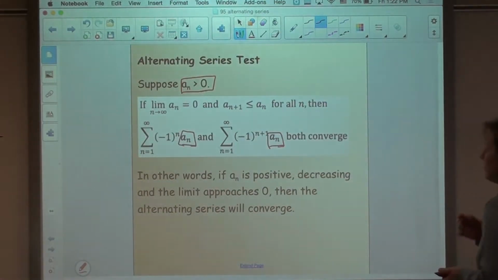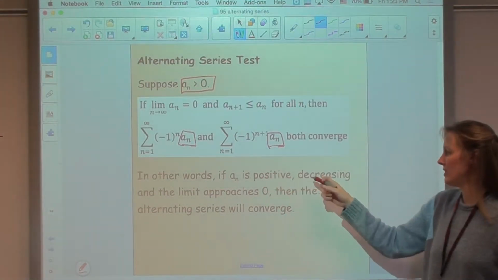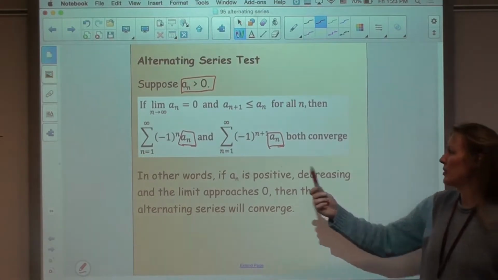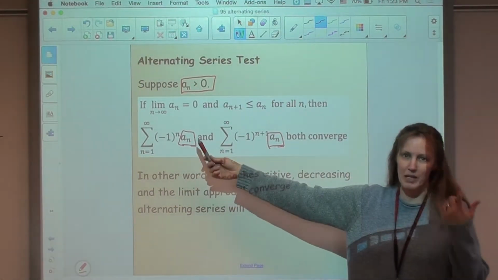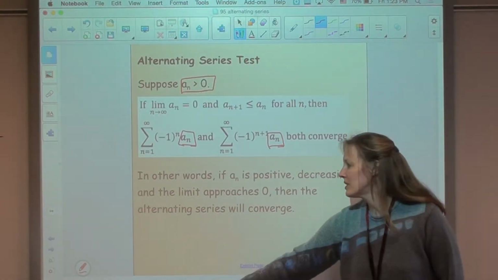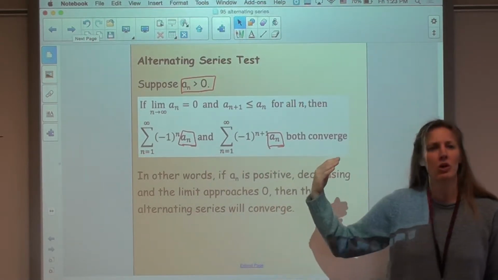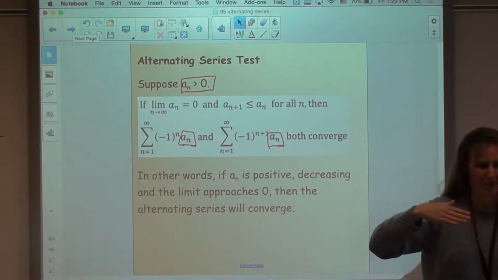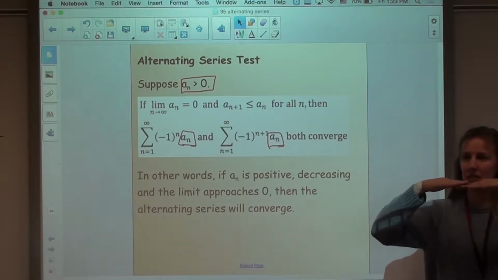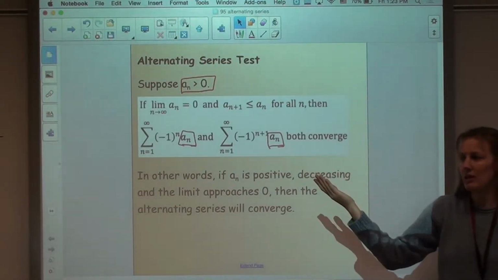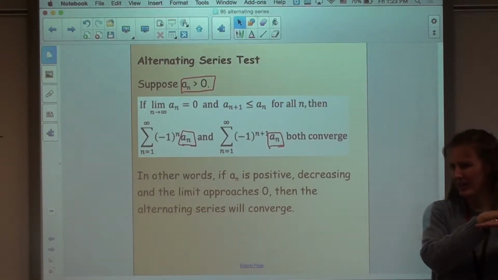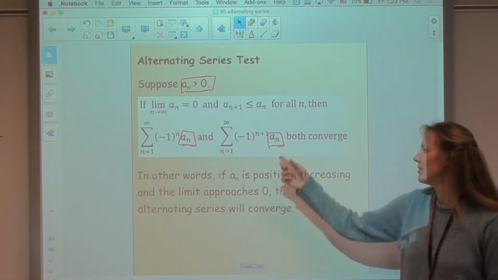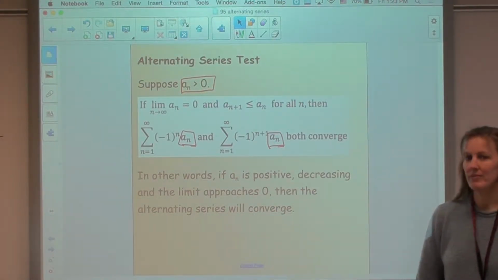As we start to work through these problems, I'm going to gloss over the positive and the decreasing requirement. Primarily because if you're ignoring the -1 part, you can do a quick mental check that it's positive, but here's the thing. If the terms are always positive but increasing, then there's no way the limit's going to approach 0. Do you understand what I'm saying? Think of a function that's above the x-axis and always increasing. There's no way that it could possibly have a limit of 0, right? So you can skip the check on decreasing and just say, hey, it's positive, let's find that limit. Limit 0, bam.